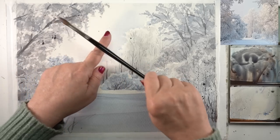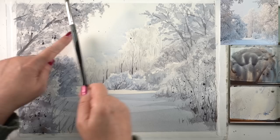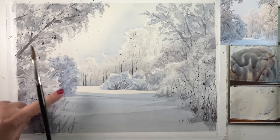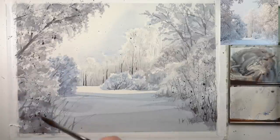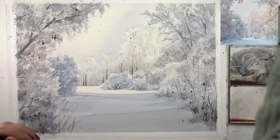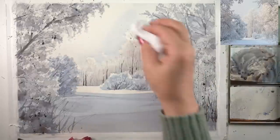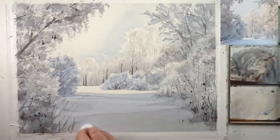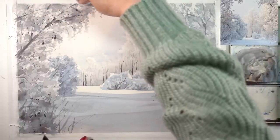If you're using a phthalo blue or any kind of staining color, be super careful when you're doing any kind of splattering, because that's going to stain the paper. I'm using the colors that I've already got in my painting to create the color that I'm going to spatter from. And I'm going to use the mixture that is perfect for my brush to do spattering with.